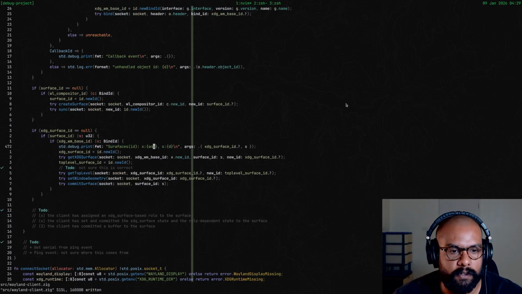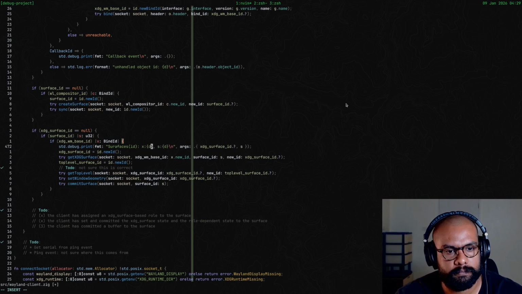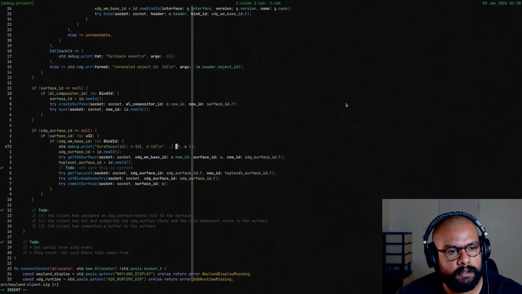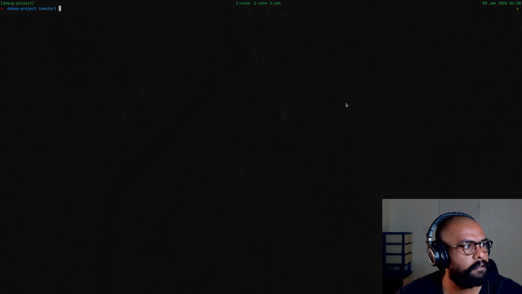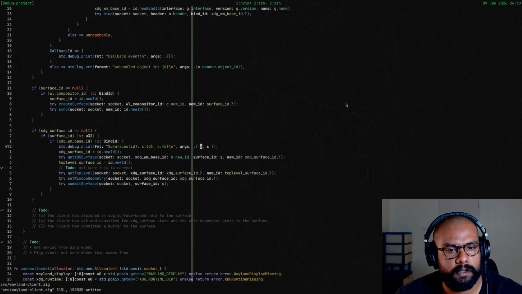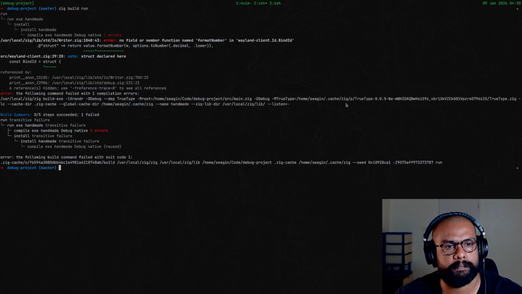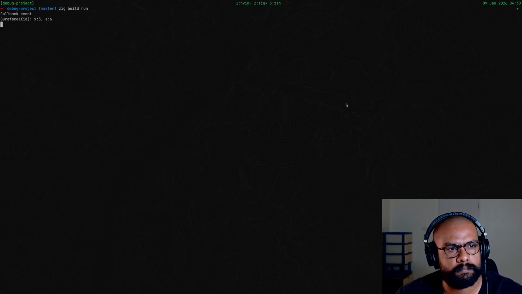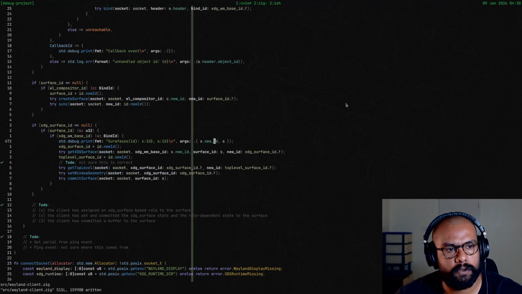Oh, if it's null. Okay. That's fine. Then I missed that. And I think this should be. Yeah, let's print in the WM base ID. But I think I got my answer. What's that now? Oh, it's bind ID. X dot new ID. Is that what it's called? Right. Okay, I do have both the service ID.